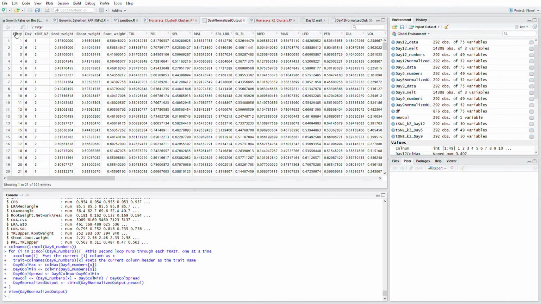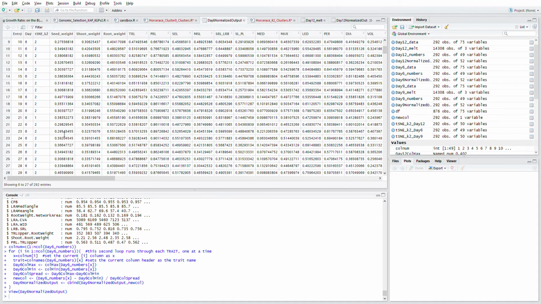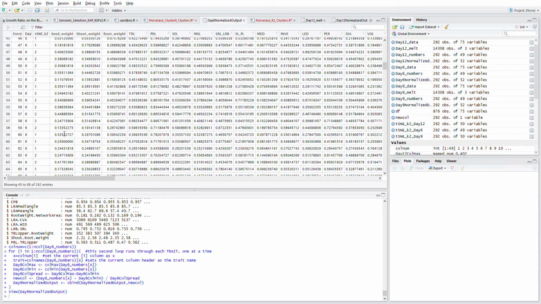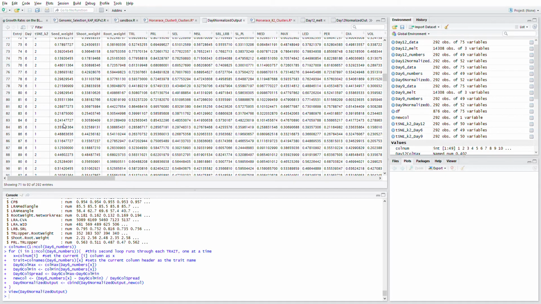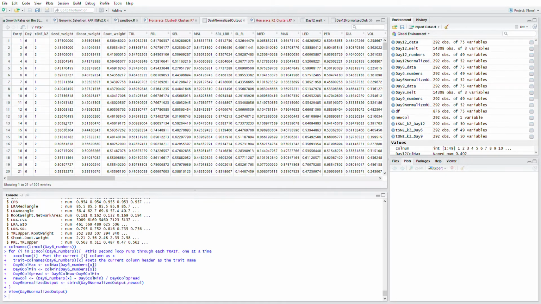And we have the entry number, so which genotype, what day it is. They'll all be day 6 because that's the loop that I'm on. And then the cluster, whether it be cluster 1 or cluster 2, and all these values will be anywhere between a 0 and a 1. The 1 will be the highest value, and the 0 will be the lowest value, within each individual column for all these traits across the board.